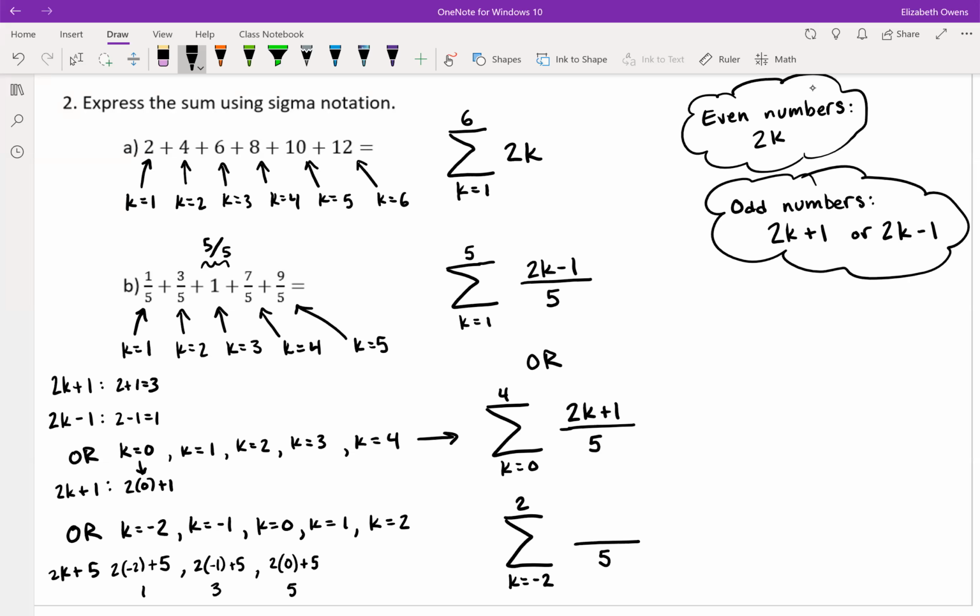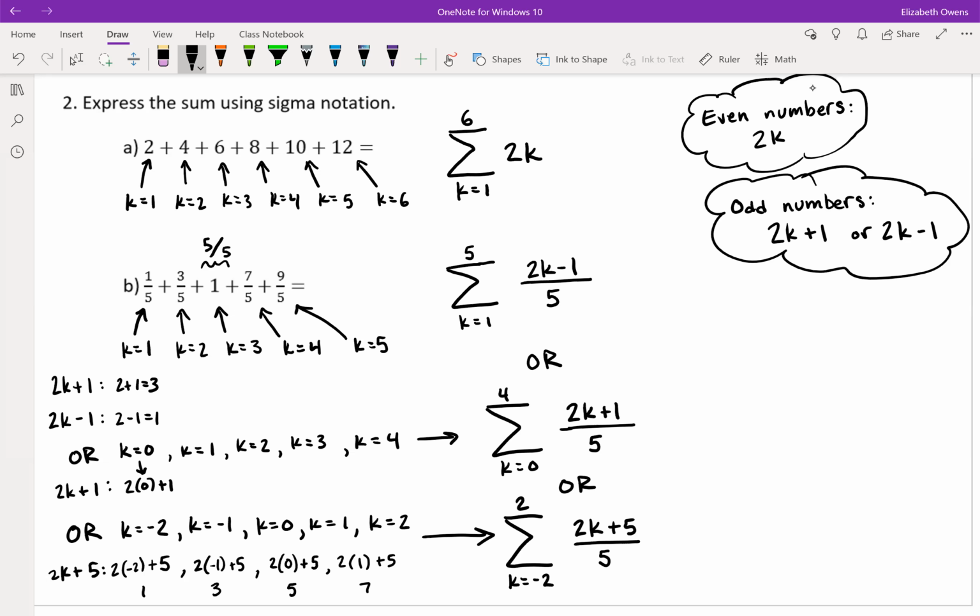All right, so we came up with the numerator here. Turns out we need to use 2k plus 5, and this is actually pretty cool. Plugging in all of these different k values for 2k plus 5 is going to give you the nice pattern of odd numbers that we wanted, the 1, 3, 5, 7, and 9. So this is really neat. A whole new option for the sigma notation here. So there are 3 different forms for this second example so far. All right, that's really cool.